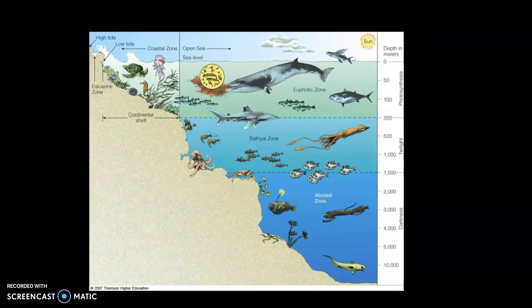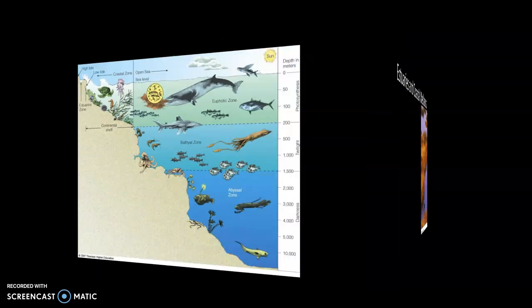This just shows us some of the species that you may find at different depths in the ocean, based upon the light that goes in. The euphotic level is where light will penetrate, and you get certain amounts of life in that area. Then you have the bathyal zone, which has very little light penetrating that layer, and then the abyssal zone where there's no light at all. You still have things that live down there, but usually they're using something called chemfluorescence in order to see, if they need to see at all.